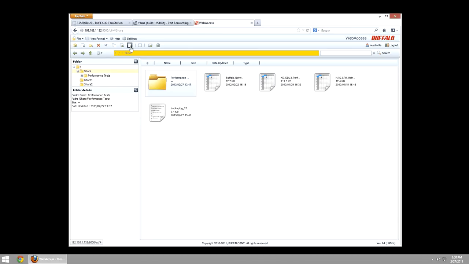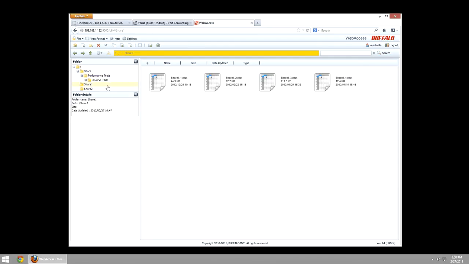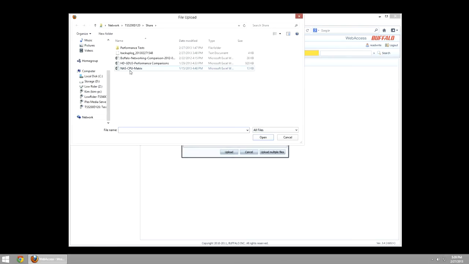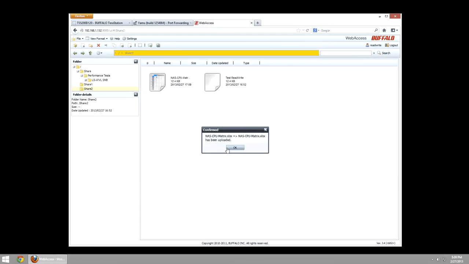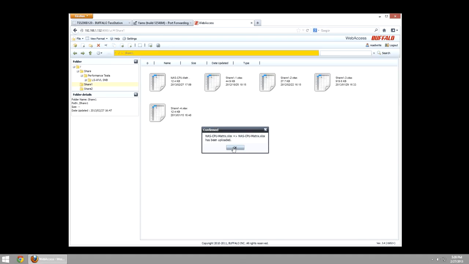Again, I can download and upload to share because it is fully anonymous. I have share one, which I also have read-write access to, and I have share two, which I again have read and write access to. So I can click on upload. I'll select a file and upload it. And now because I have read-write access, I am able to. If I hit on share one, again, this account has read and write access. Upload the CPU matrix, and now the file is available. So any users to which I give access to this directory will be able to upload and download, or download should they only have read access.